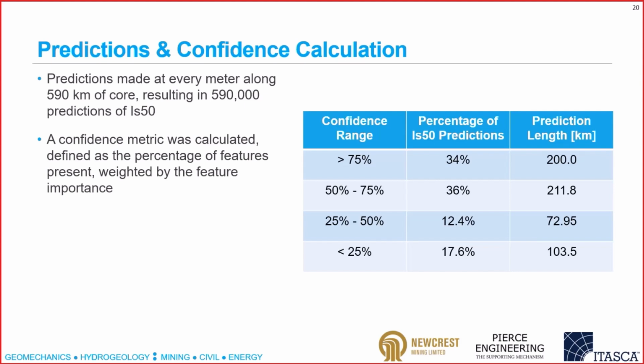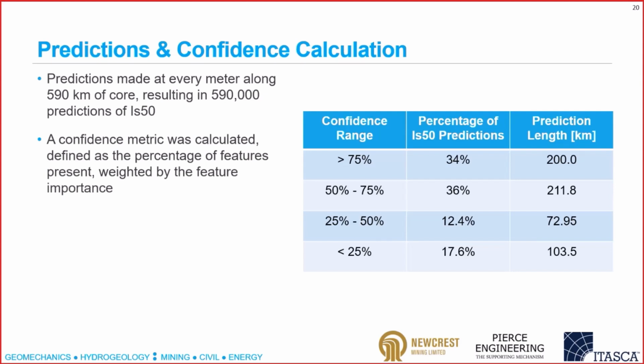This was defined as the percentage of features that were present, weighted by the feature importance. Because you can imagine, let's say you have various inputs, you have a core log that the model wasn't trained on, but you want a prediction of point load strength. You would pass those to the model. In some cases, though, they didn't have all of the core logs that were needed to make a prediction. Let's say they had the mineralogy information, but the geotech, lithology, and alteration information was missing entirely. You probably don't want to make a prediction, because you're going to be putting in possibly default or mean values that might give a misleading prediction.